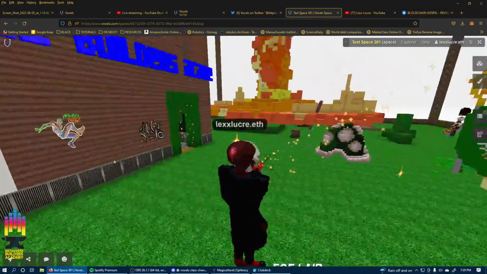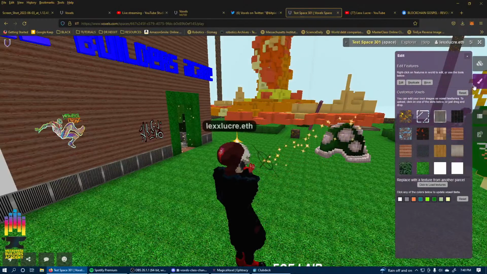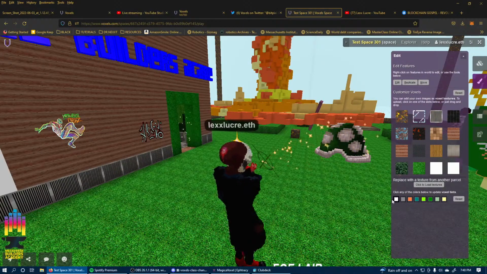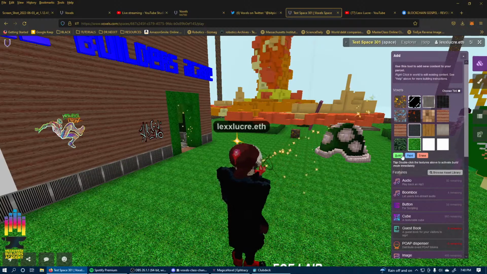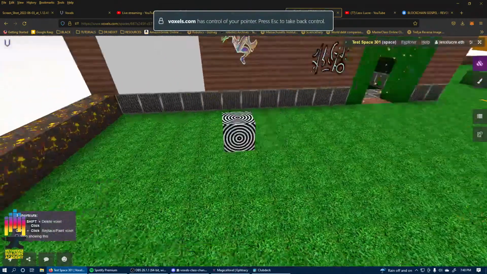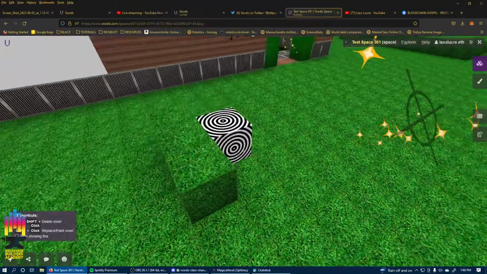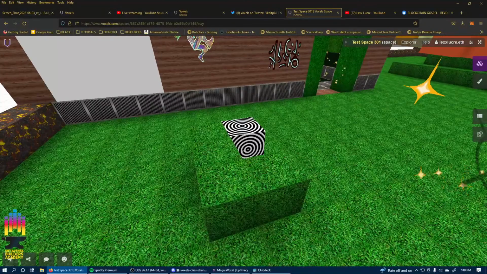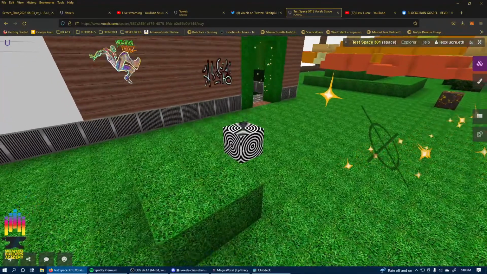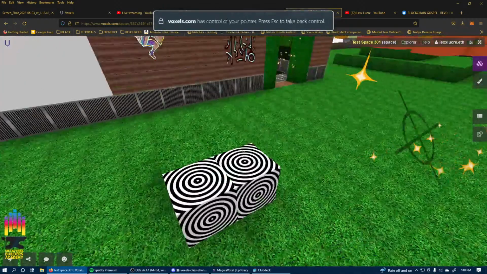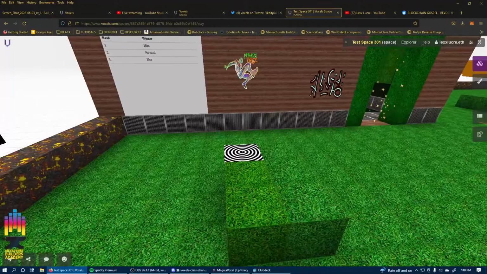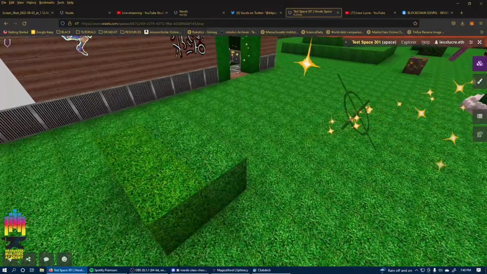Let's see. Did we learn anything else? Oh yeah. Did we go over this? We did go over this, I think, last time. Anyway, you can create some really interesting textures by changing the tint. Let's show you what we mean. So, regular blocks with white tint, right? But if I change the tint to yellow and I paint, you'll see that some of these blocks have a yellow tint to them now.